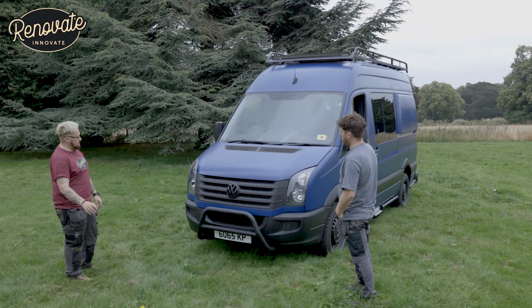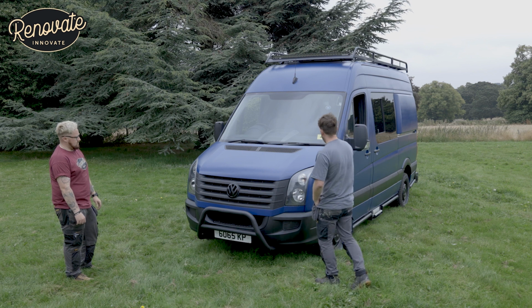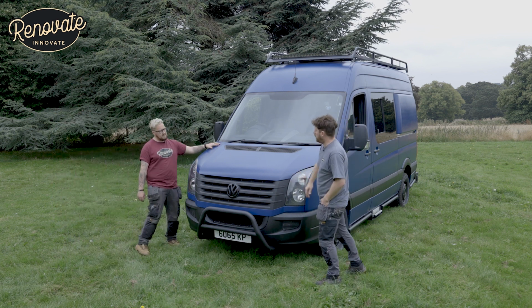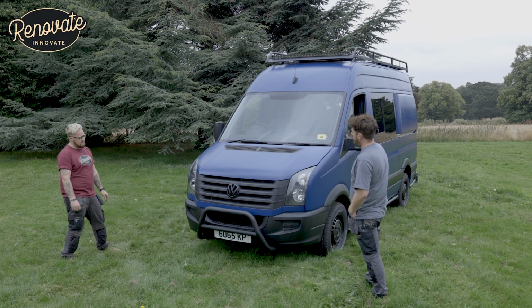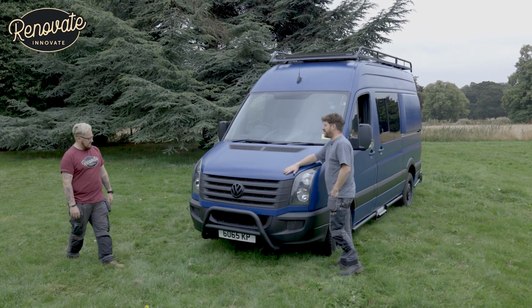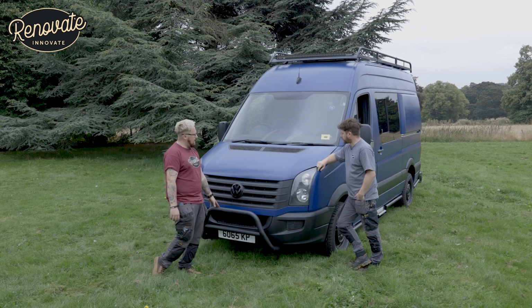First thing, the main thing, is obviously the paint. The paint's done. Matte blue, not everybody likes it, but it's been a really hard finish to get, and you can tell there's quite a few fingerprints and bits and bobs on there. I think that's part of the matte finish though. You've got to keep on it to make it look like this. Hard thing to get. So, bull bar, £100 off eBay.